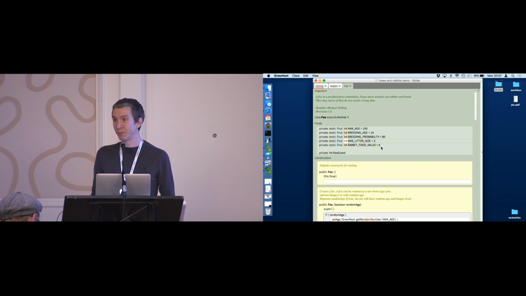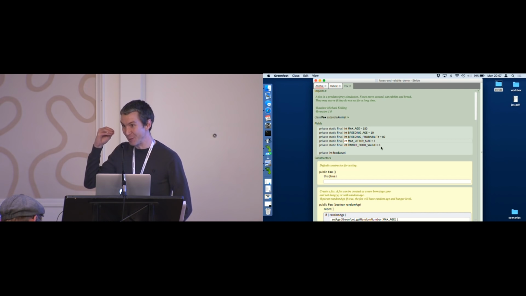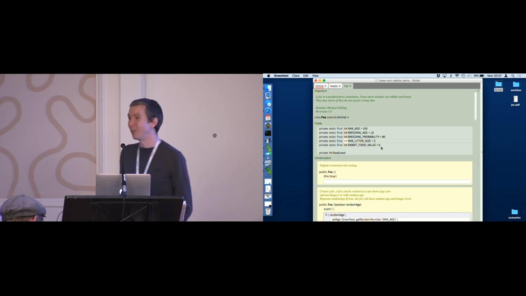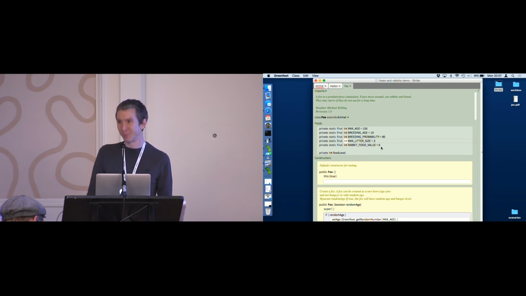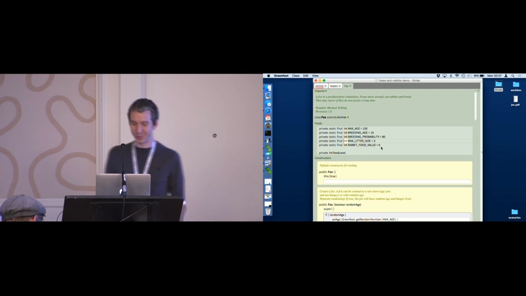IntelliJ IDEA supports that. Sorry, I'm a bit hard of hearing at the moment, I'm afraid. IntelliJ has it as well. Okay. One previous value. Okay. From the version control. All right, cool. Okay, thank you.